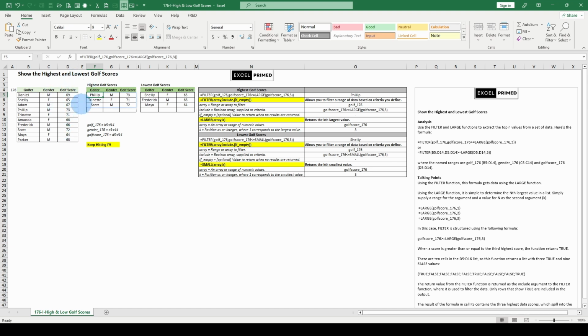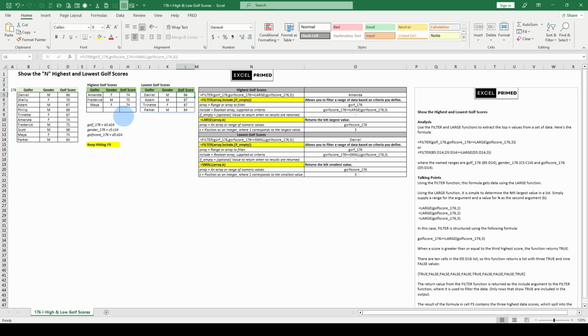Now, if the golf score doesn't jive here, in some cases we're not going to get an outcome because, oops, see, spill. There could be a spill error here. Let's just diagnose why that happens. Just keep hitting F9. You see spill, the lowest golf score. We're running into what problem here?